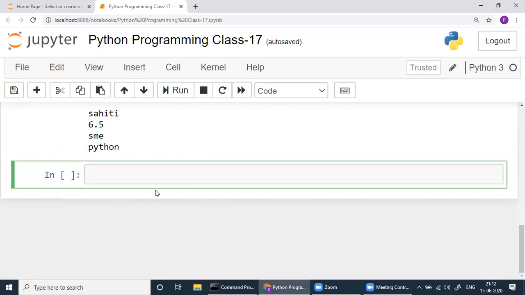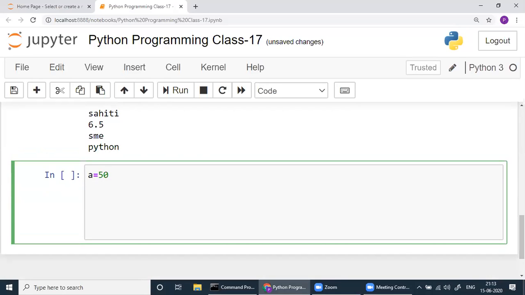Before that, let me come here. Suppose I define a variable A as 50. Now, A is an object. What is the type of the object?